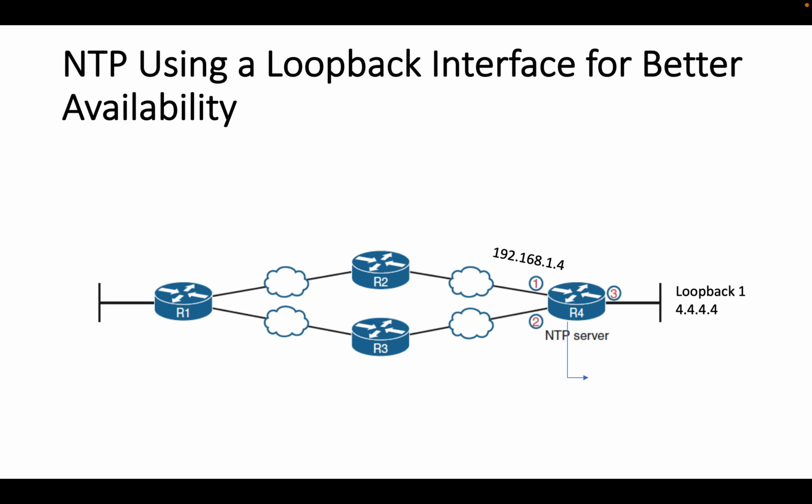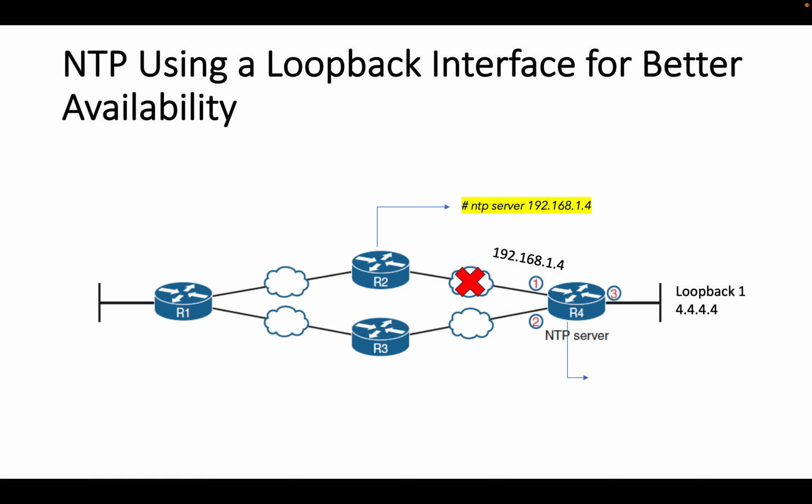Another setup which you can have is, for example, a scenario where you have R4 acting as an NTP server to R2, R3 and R1. On those nodes, you might have configured the client referencing the interface IP of the server, that is R4, to get NTP messages. But what if the link between R2 and R4 is down? So the NTP connection will be lost between R2 and R4.